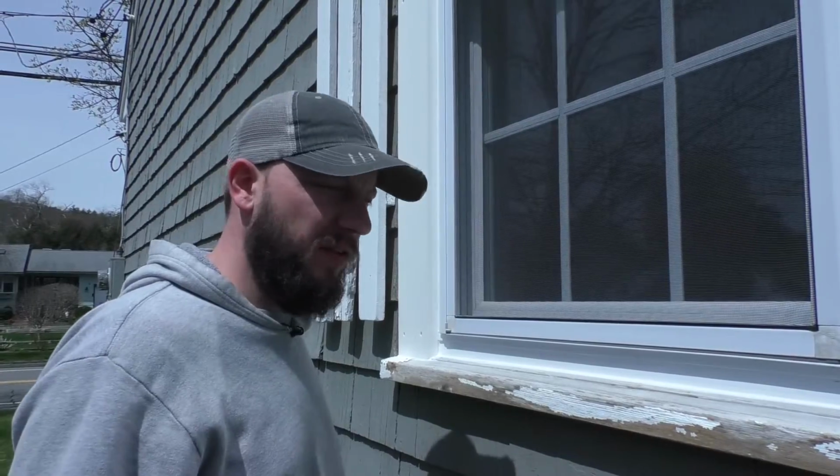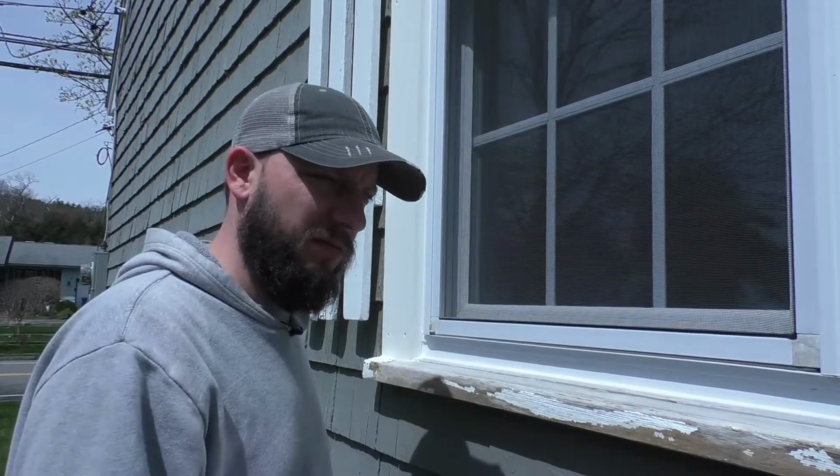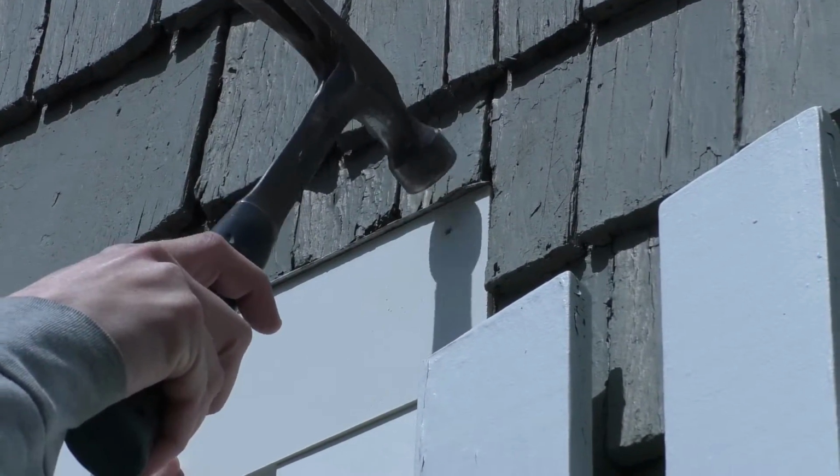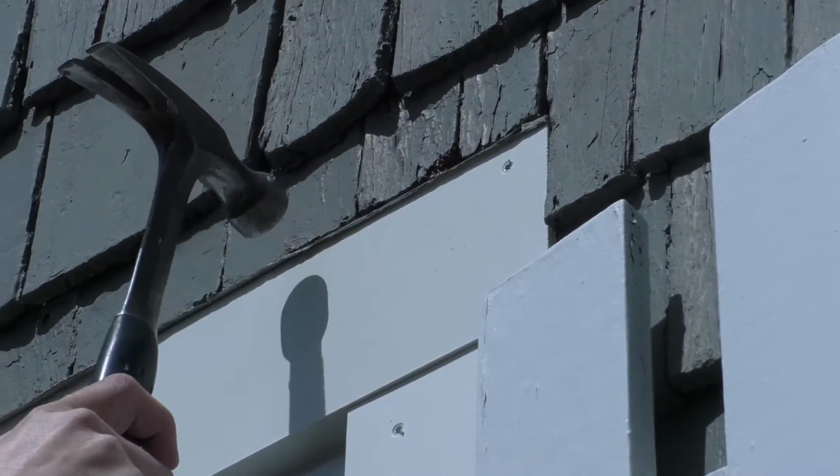I'm gonna let that dry for a little bit. It's actually drying really quick because the sun's right on it. I want it to be a little dry before I prime this. Almost forgot. I wanna tap this rain cap down, fold it down over this trim carefully.